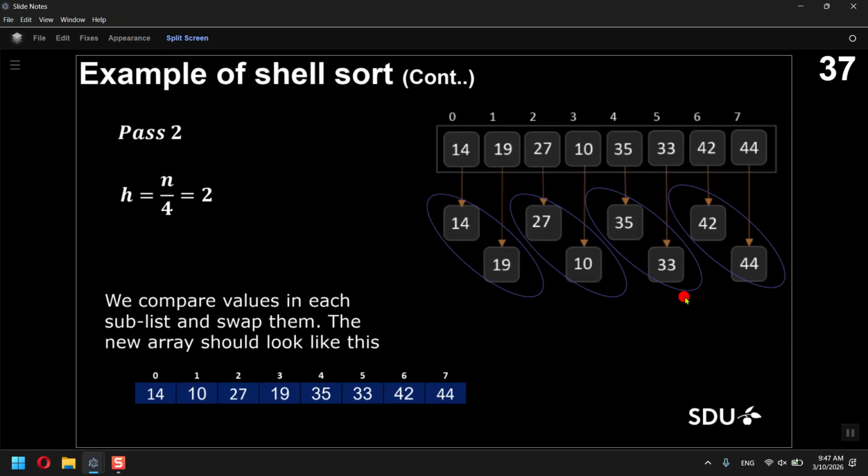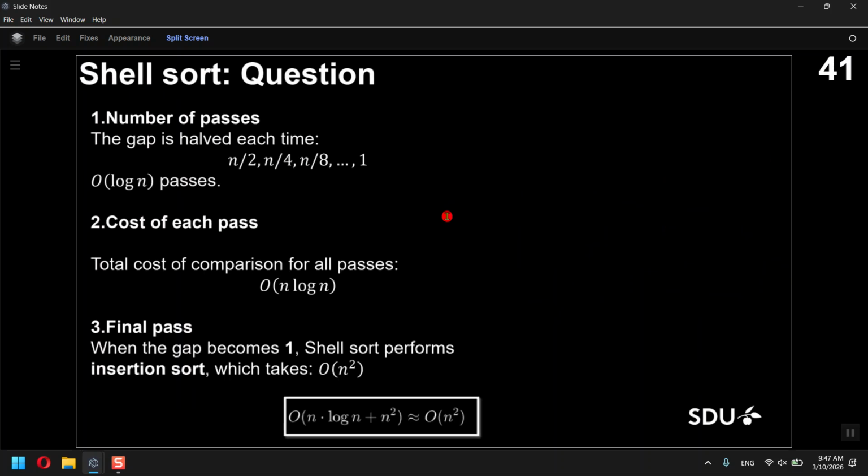Then the next pass. Okay? Again, you compare all elements. So for each pass, you do n times of work. Okay? So then it becomes actually n log n. Good? Are we done? No. The last pass, when h equals 1, is an insertion sort algorithm.